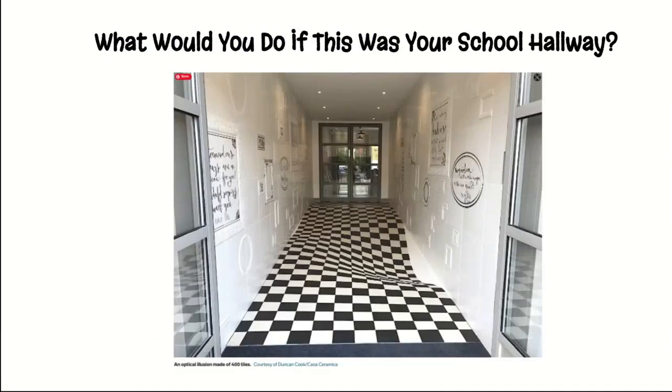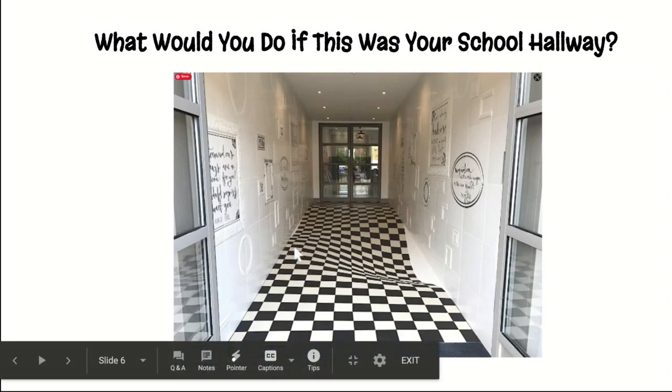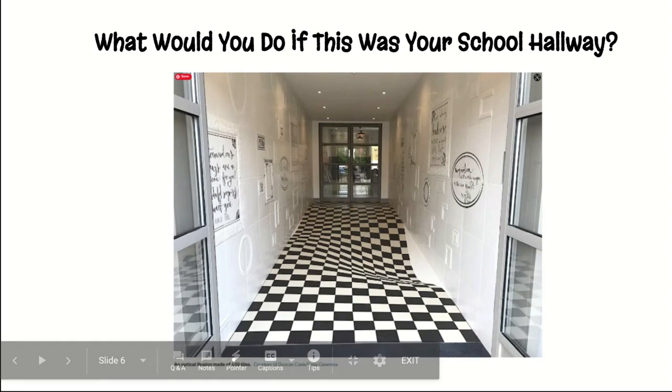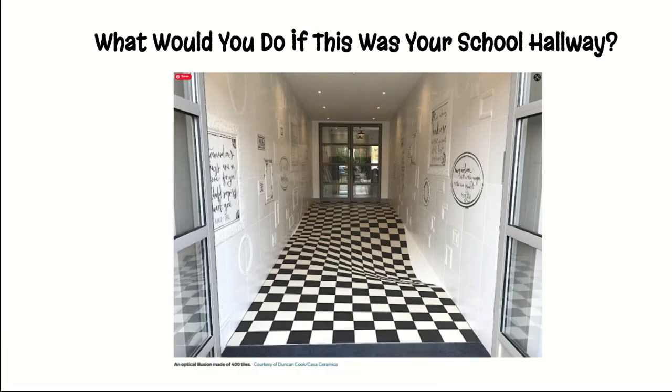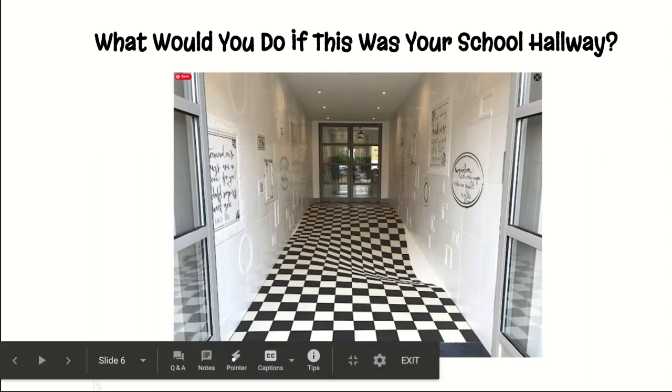And lastly, what would you do if this was your school hallway? As you can see, it's actually not dipping. The tile is straight, but because of the lines and the way they angle, it looks like there's a sinking hole. So I want you to keep in mind some of these tricks of lines, spacing, etc. as we jump into our piece today.